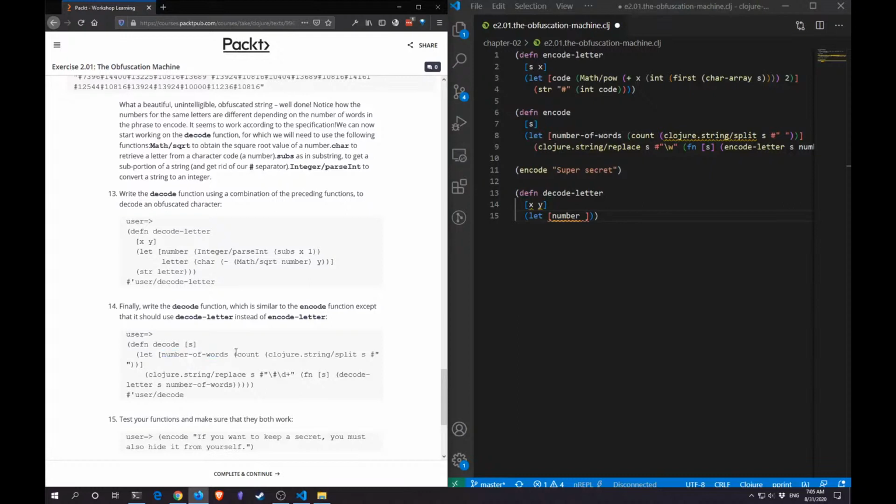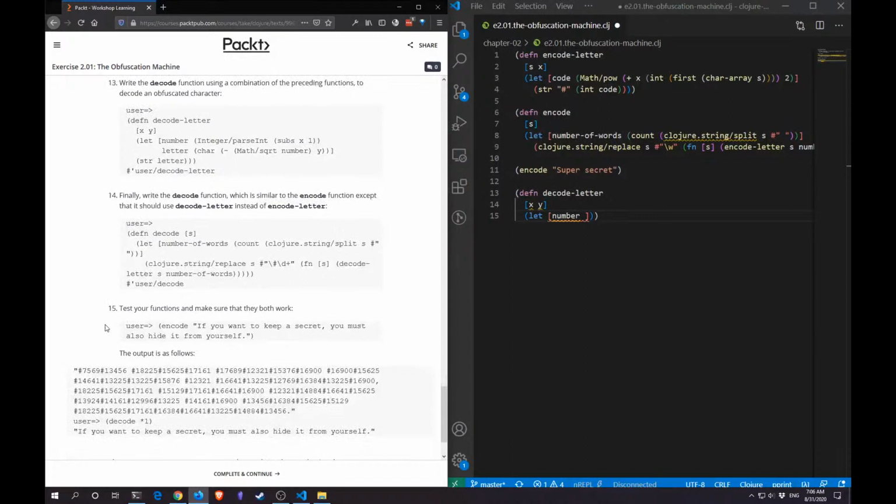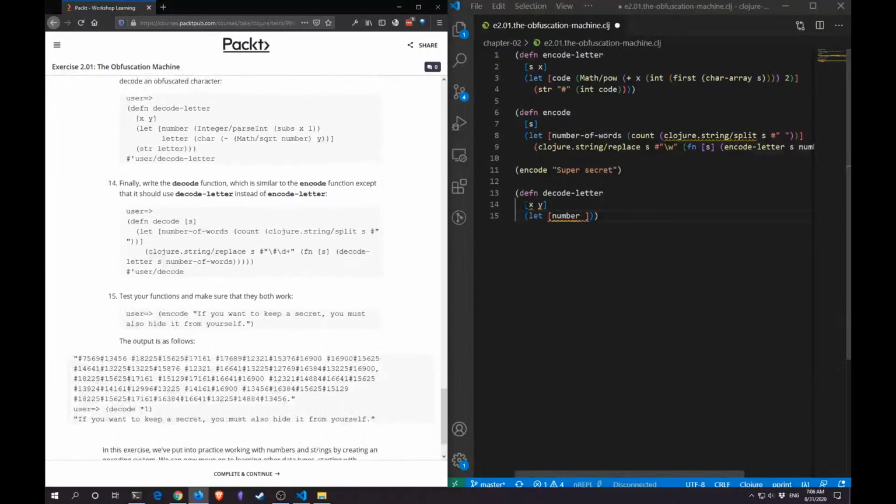Because here we're defining number of words and then we're passing first s and then number of words. So this is s and this is number of words. So why not use s here, make it more clear. I'll use s here, and instead of y I'll use n for number.